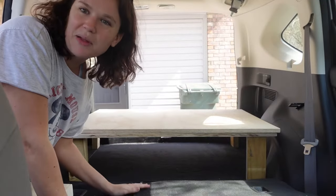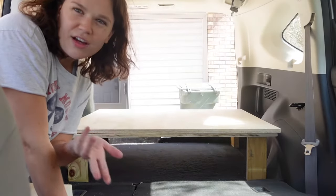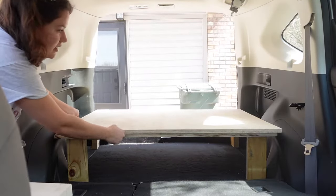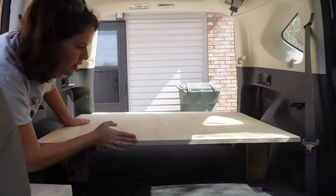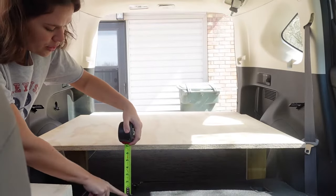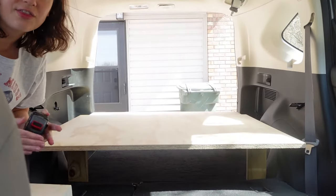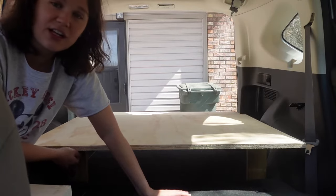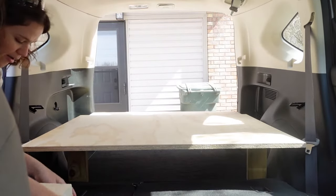I'm just going to explain really fast how I figured out the length of these next pieces. So there are two boards on here. The second board will slide and come up here. I basically slid it up a little bit, measured down to the car, and then subtracted the three-quarters inch that the plywood is so that it would be the underneath length to make it even. So I'm going to see if I did it right — we'll slide these out.